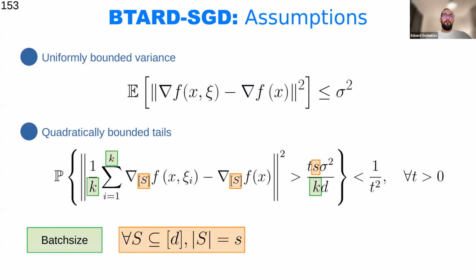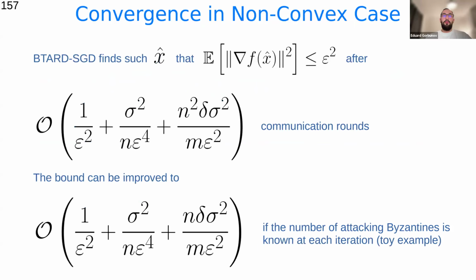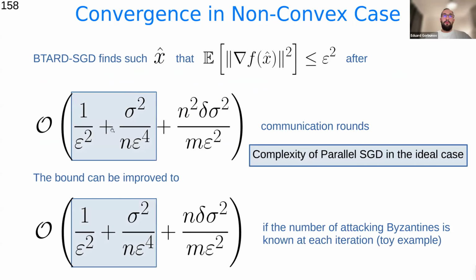I will skip that. So under some assumptions, we show, again, the first 2 terms are standard. The last term is non-standard, and it depends on the assumptions, but in any case, it has better dependence on epsilon, because epsilon is some small number, and we have epsilon squared instead of epsilon to the power 4, while prior works had epsilon to the power 4 here. And the main reason is that our protocol can ban the Byzantines. This degree of freedom was not explored in prior works.